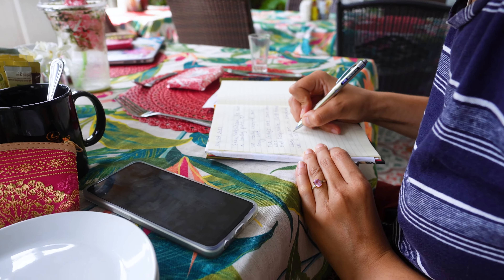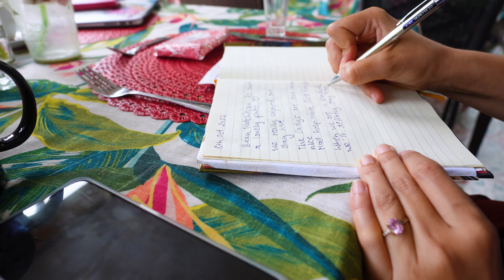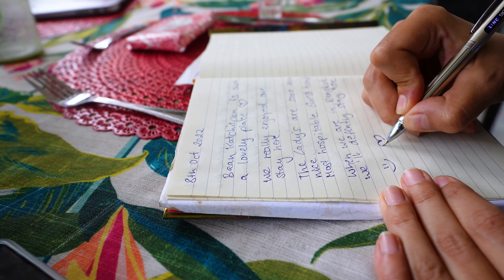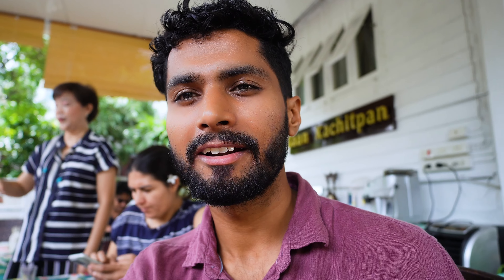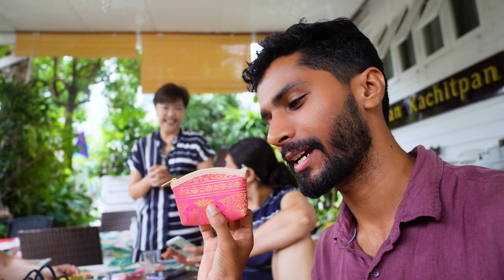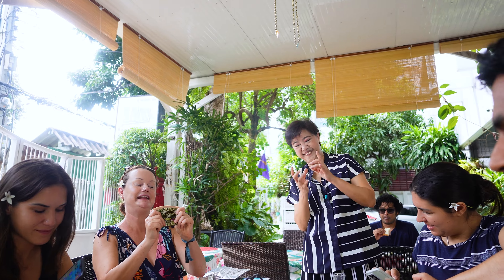This is the third morning here in Bangkok and the weather is really awesome because it's just raining every day. There is a diary in which they record the responses of people who stayed — we also gave our response, which was awesome. We finished having breakfast, and to our surprise she gave all of them this purse, which was completely unexpected. Are you happy? I'm very happy, I'm gonna try and fill it now.